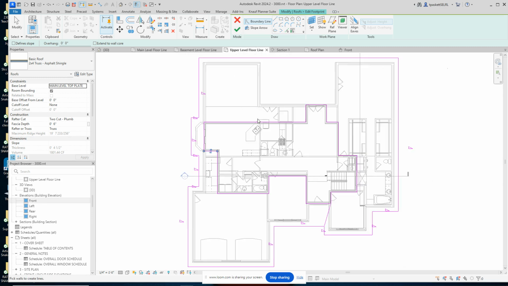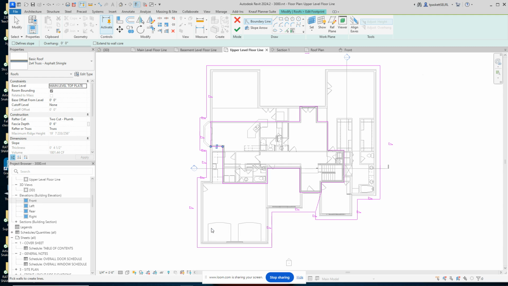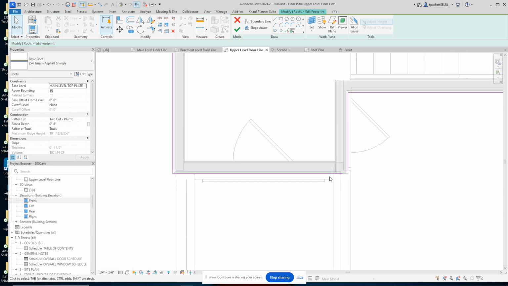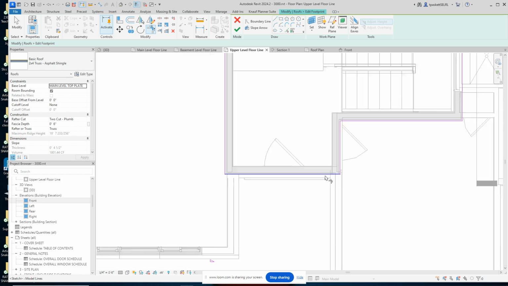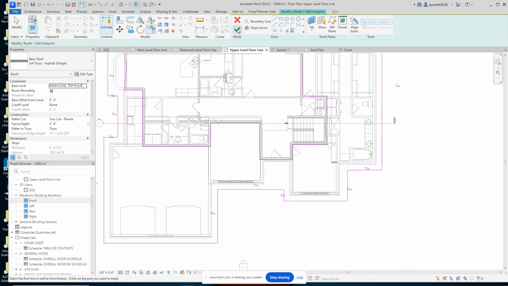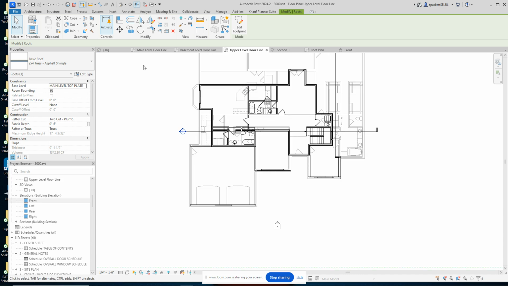And when we do a profile or a boundary, and then another boundary on the inside, the second boundary is going to create a slope. Now, I do have to fix this line here because that one cannot be. Not sure quite where that came from, but we'll take that one off. And so you have a shape in the shape. Make sure that you are connected at all those corners. If you miss one, the software will tell you. It's pretty good at that. So we'll do a check. And then we'll go back to our 3D.